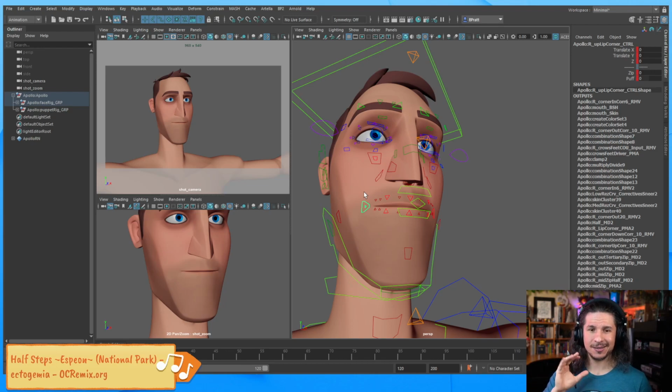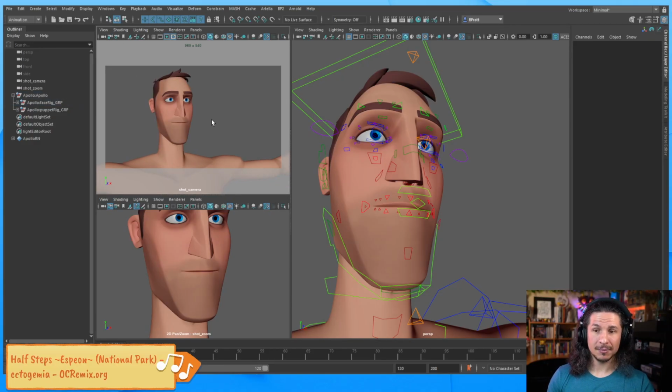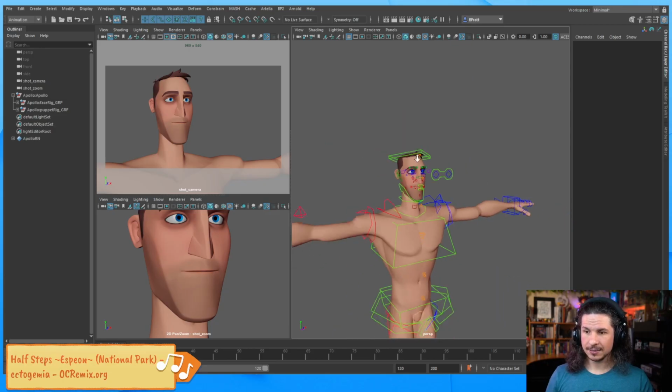It's just weird, and everything looks deformed, and it can be very strange. So I want to make sure this camera is locked, because if I accidentally move the camera, all my facial poses go out the window and I have to redo them. So at this point, I really want to make sure my camera is not moving. So with that, let's go through.